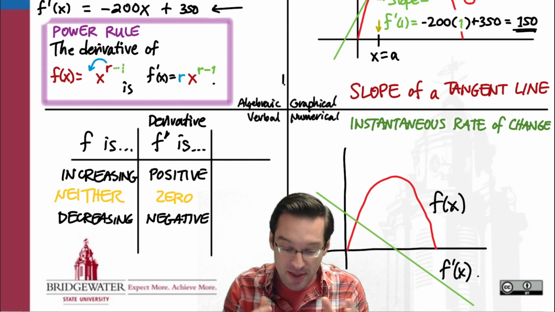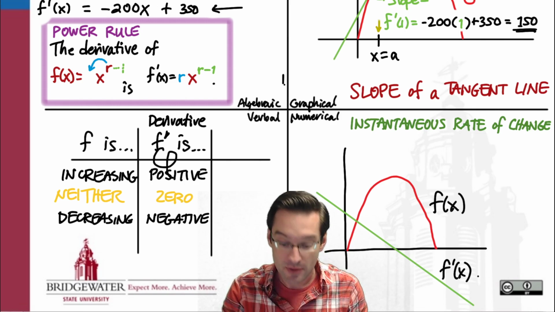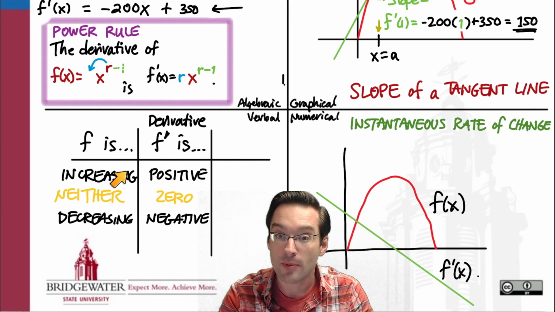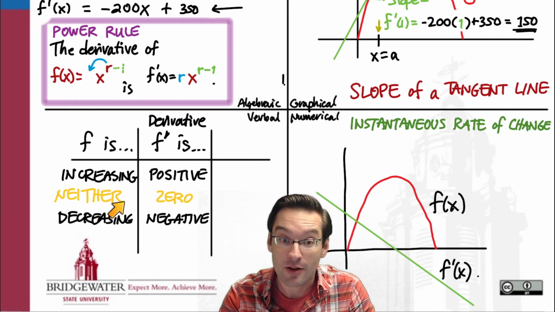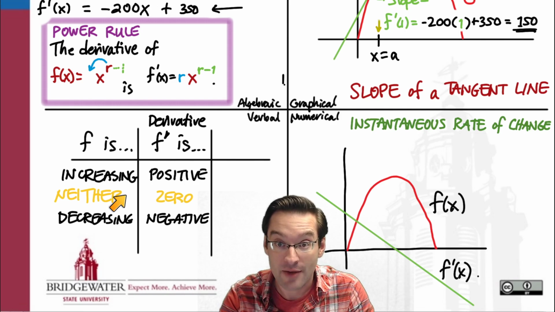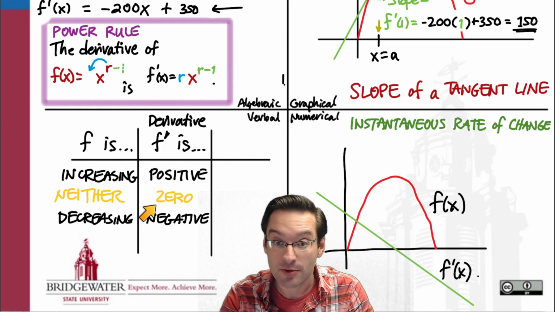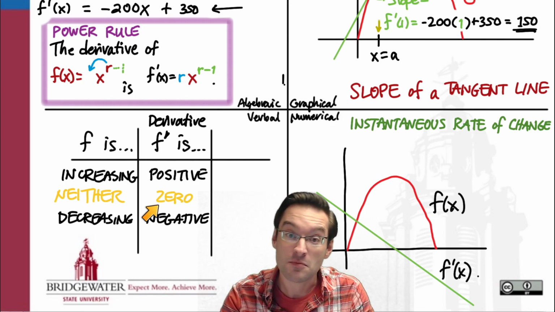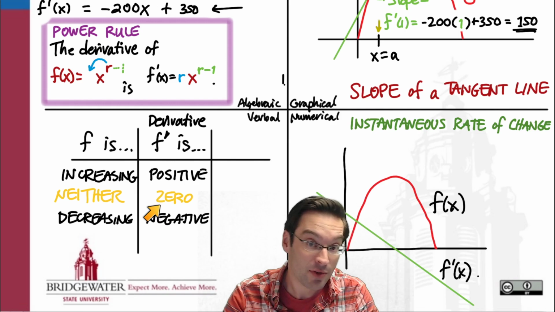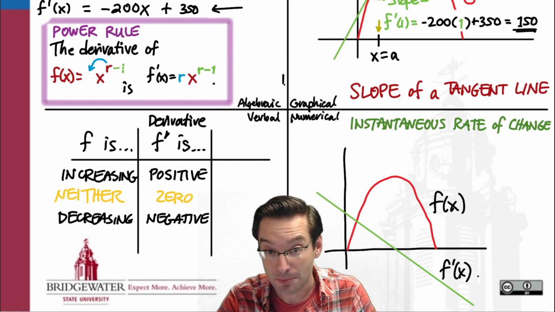And so that's the beginnings of how the first derivative is going to help us to determine where we might find the top of the hill or the bottom of a valley on the graph of a function, to find a minimum or a maximum value. Probably those are places where the derivative is neither a positive number nor a negative number. So probably those are places where the derivative is equal to 0.